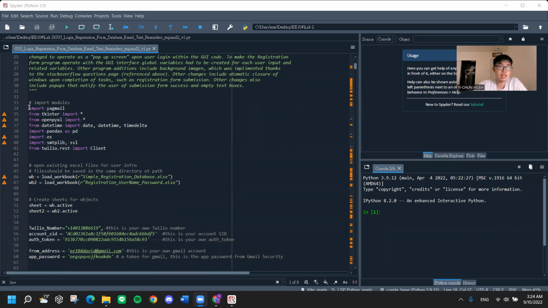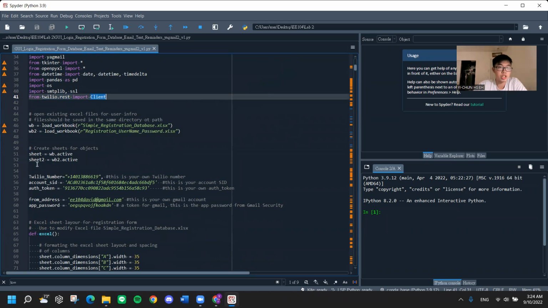So in the beginning, in the original code, we just import all the stuff in it. And we change the Twilio number, account SID, and the auth token to my own SID and auth token.